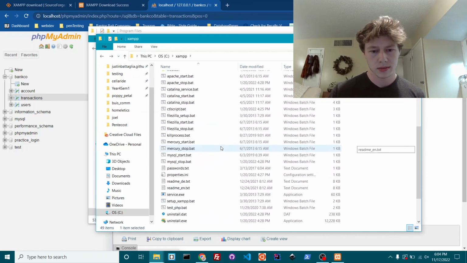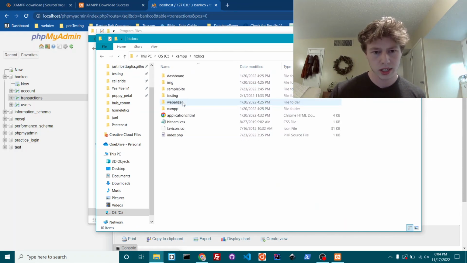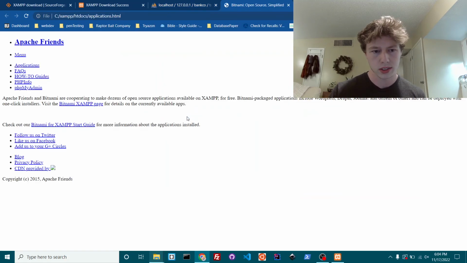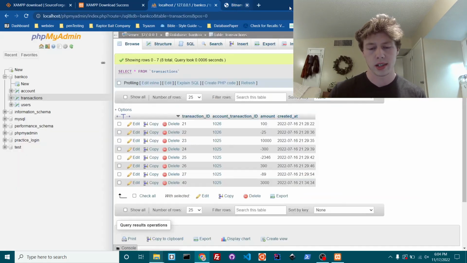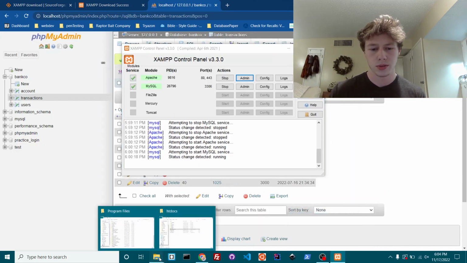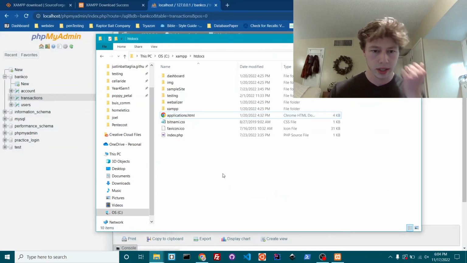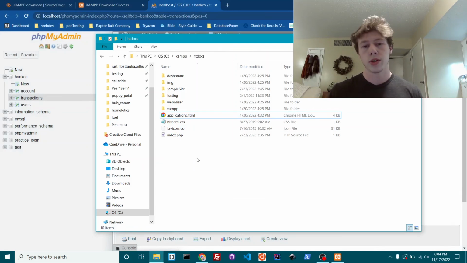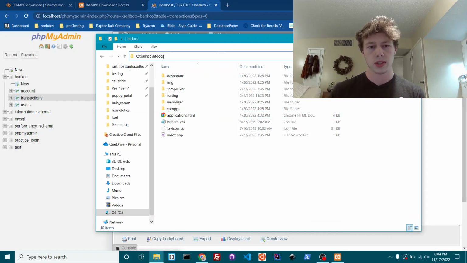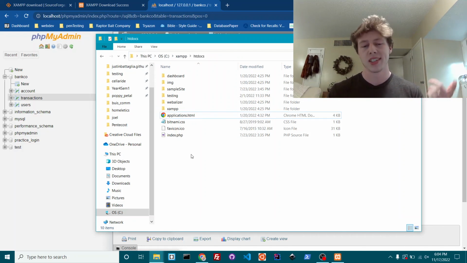There is a specific file that actually allows you to change that. I don't necessarily remember where that is, but again, that can be in a different video. But I just want to show you guys, to run your first file, you'll want to put it in the htdocs folder in the XAMPP folder. So this is the path to it right here. If you don't put it in there, it won't work unless you change the configuration file. The first time I did this, I couldn't figure out why my PHP wasn't working, and it's because it was not in this folder.